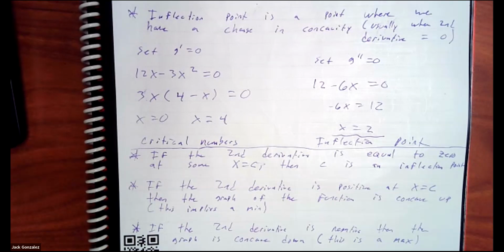We didn't answer the question, we just got distracted. So a good idea is to draw a number line, put the inflection point and your critical numbers, and use the second derivative to figure out what's going on. You can also figure out, if you plug in the criticals into the second derivative, there's a good chance you can figure out if it's a maximum or minimum. But they didn't ask about that. All they asked was, where are we concave up, where are we concave down? So we need to check below the inflection, above the inflection to answer the question. Above 2 and below 2.